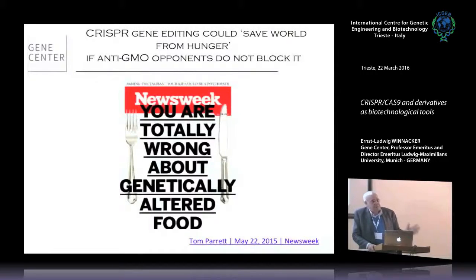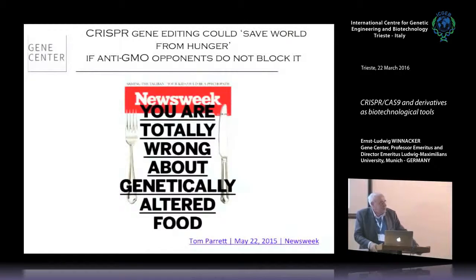Now in the US, the system is different. In the US, the system was always looked at by looking at the product and not at the process. While in Europe, we didn't care about whether the product was good or not, we just looked at the process. And then since the process was a GMO process, it was not permitted, especially of course that in the good old days of the old recombinant DNA debate, they always had antibiotic resistance genes or things which were necessary to detect the transformed clones.